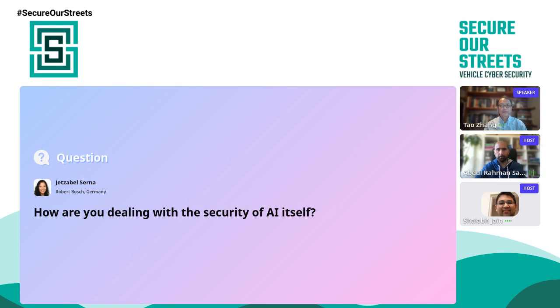I think it's very similar: how do you deal with the security of AI itself? Security related to AI takes different forms, and you can group them into different categories. One category is the threat that you encounter while you're building your AI and machine learning models. The example I was using in Edge AI is one of them. You want to make sure that the models you build are not overly influenced by adversaries. Sometimes they can be, so you want to be able to understand that and reduce the impact of that.